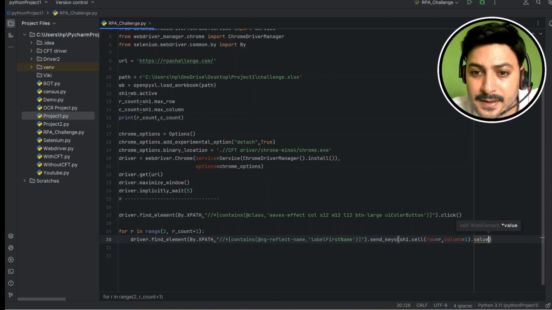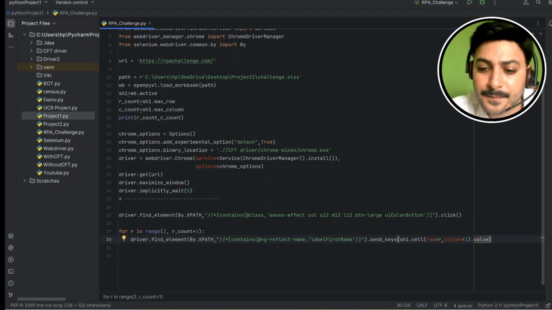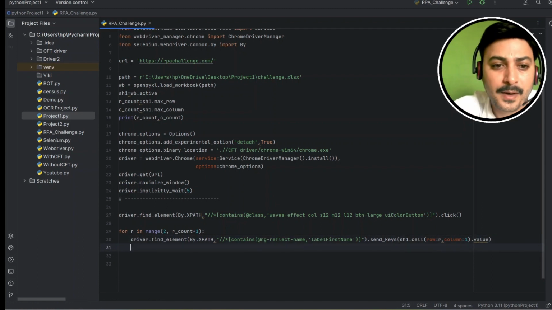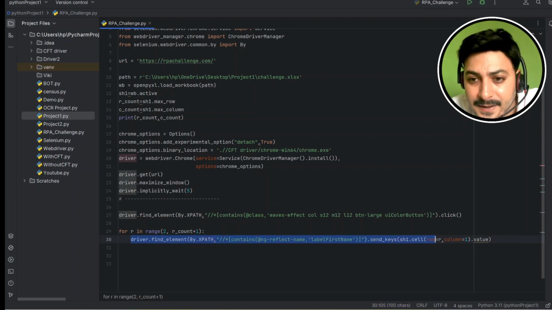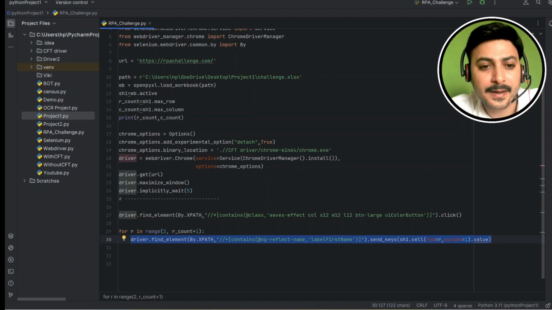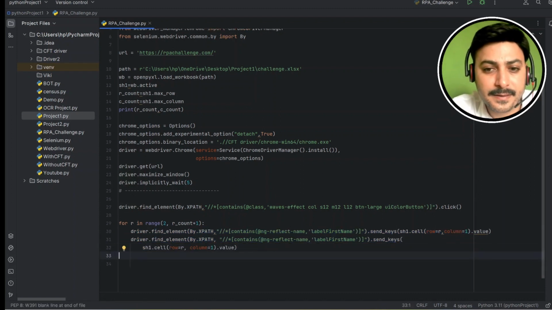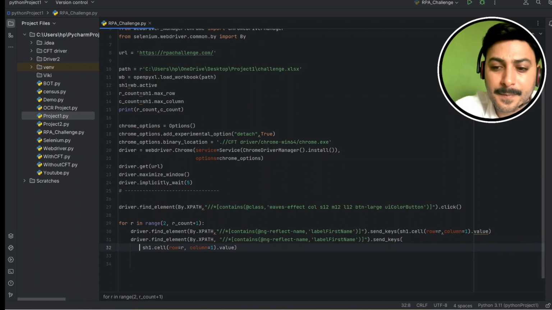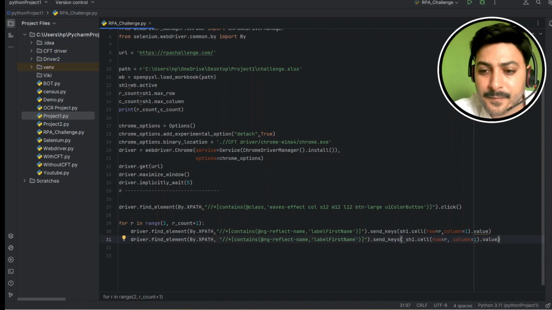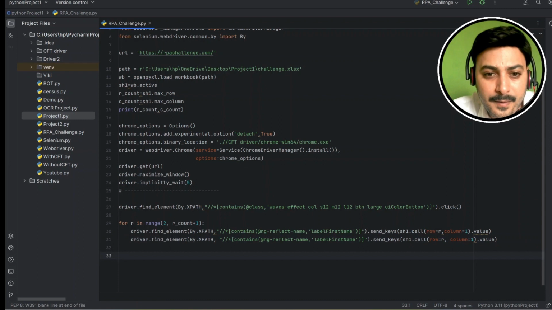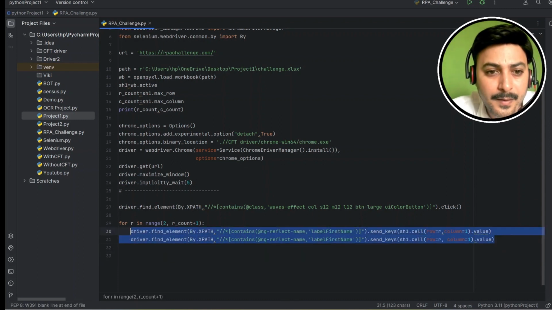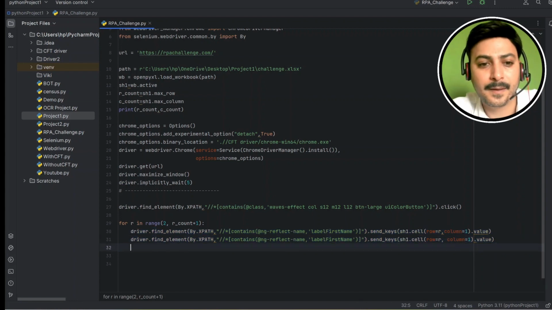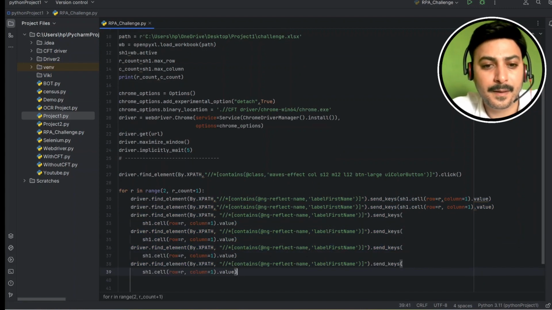Okay, and whatever the value is there, that is going to pass to the send keys. Okay, so till here we are good. Sorry, this should be only value. Okay, we'll see whether it's working or not at a later stage. That's fine. Perfect. Copying it.